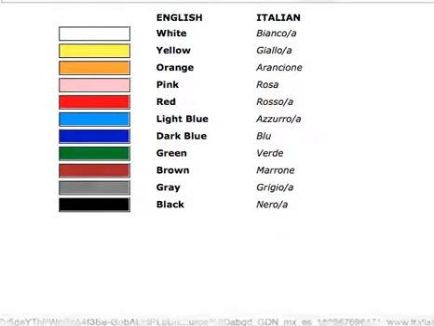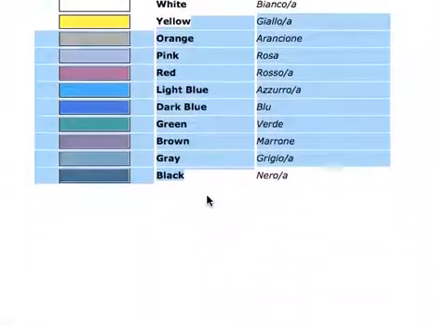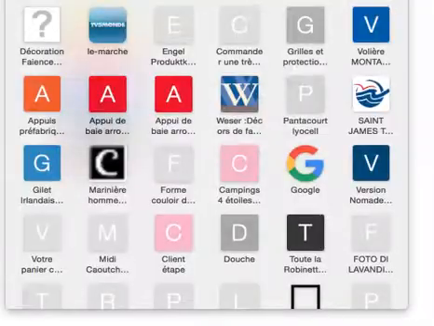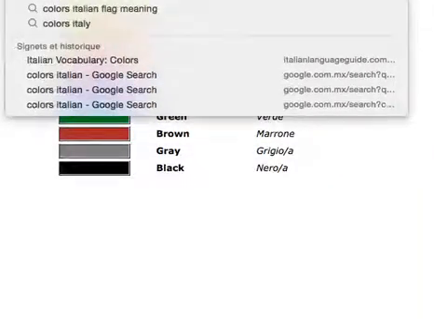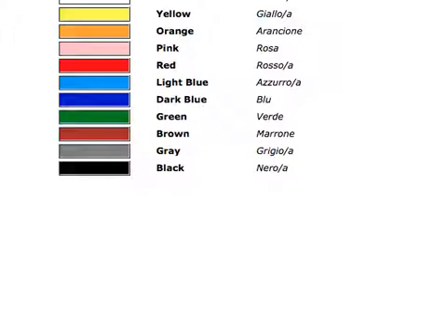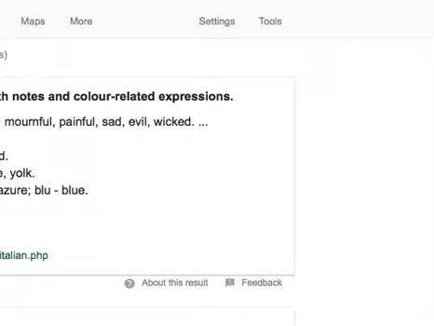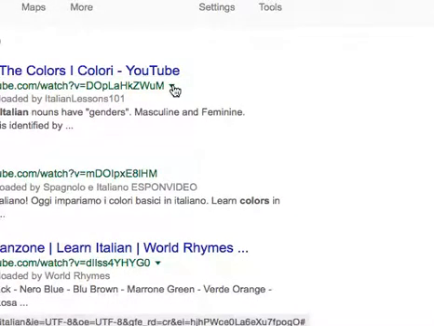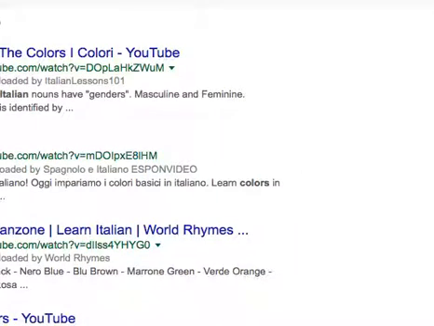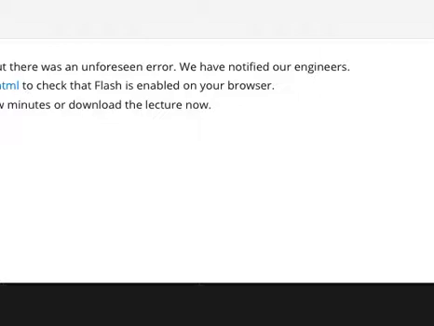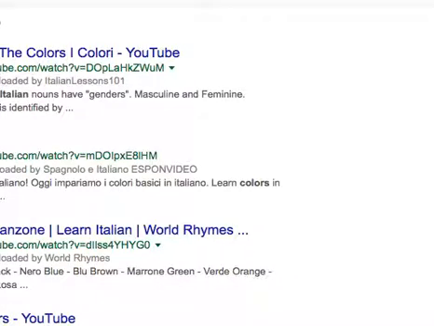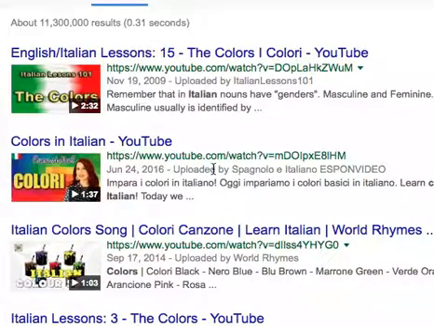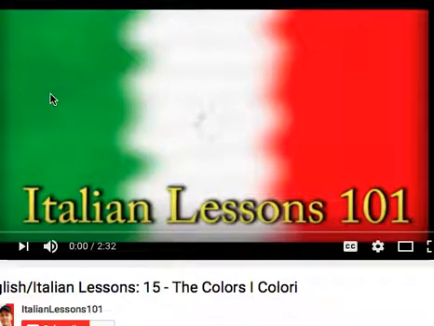We're gonna see if I can find a video on this level. Okay, let me see if I can find something because I don't like this website too much. Okay, so colors, Italian, and there we go. A small video. Let's see. Just 2 minutes. I hesitate. It's not what I wanted to do. Now I lost the page. It's here. So I found those guys, and maybe we can do this one quickly. Okay.